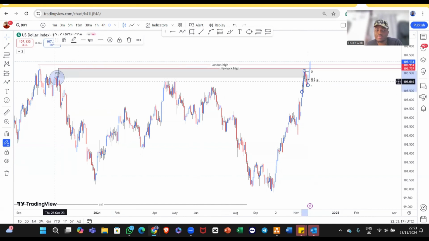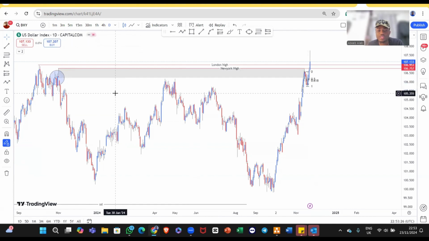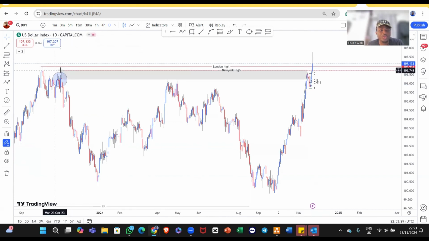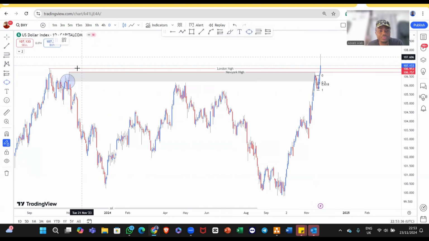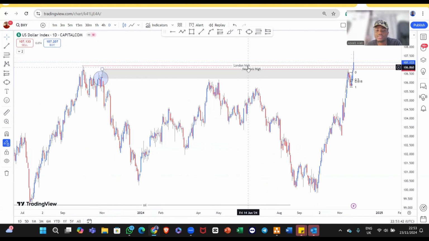But the fact that I had this zone marked, if you notice, I've got 2 red lines on the highs of each swing as well. We've got the first red line here, and then the second red line here. The first red line serves as the New York high, and the second one serves as the London high. In as much as I marked this zone and saw that price rejected when it reacted to the zone, I was also waiting for either the New York high or the London high to be taken out to confirm the weakness of the DXY.